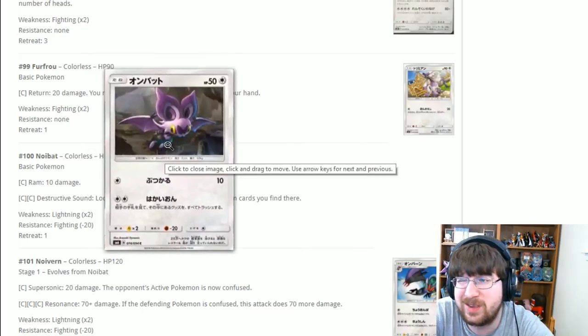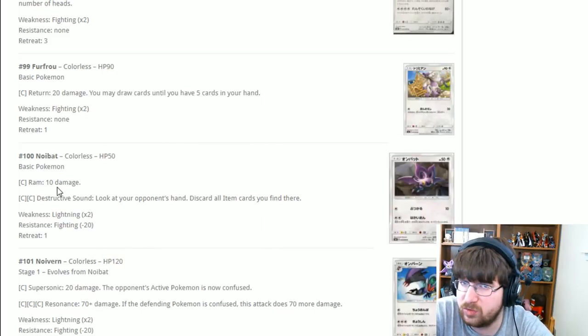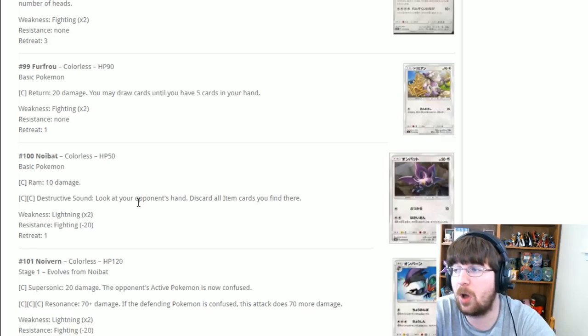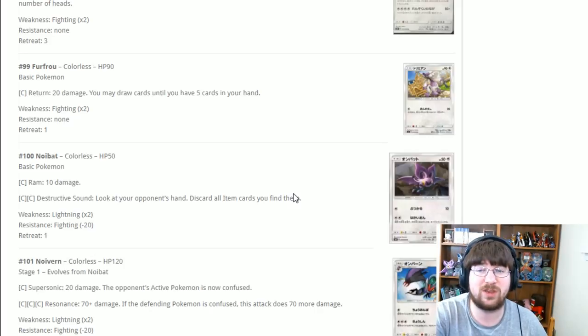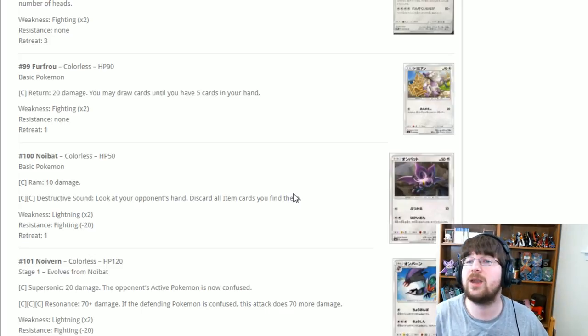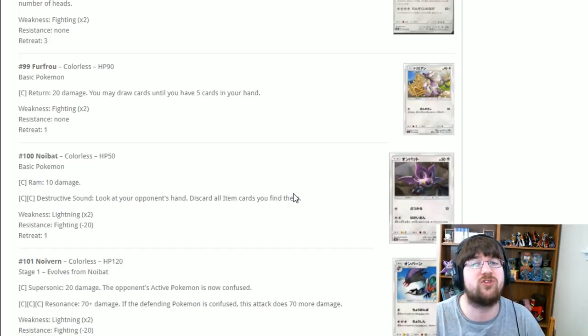My baby is coming back, and this Noibat's actually really good. Ram for 10, not so good. But Destructive Sound? If I drop a double colorless energy down on this guy right here, right now, you get to look at your opponent's hand and discard all item cards you find there. So if I go second and my opponent hasn't used up a lot of their stuff, or they're trying to hold on to their Ultra Balls or their Aqua Patches or anything like that, then Noibat, Destructive Sound, let's remove everything. It adds to Noivern GX's possibility to disrupt.